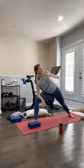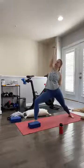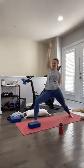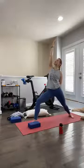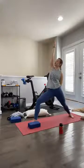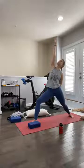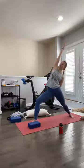Inhale, reverse warrior. Right arm comes down, left arm comes up and overhead. Bottom half stays exactly the same. Pressing the mat away with both of your feet. Gaze can come up towards your fingertips if that feels all right on your neck. Use your inhales to lengthen out through your fingertips. Exhales to reach back, stretching out through the side body.